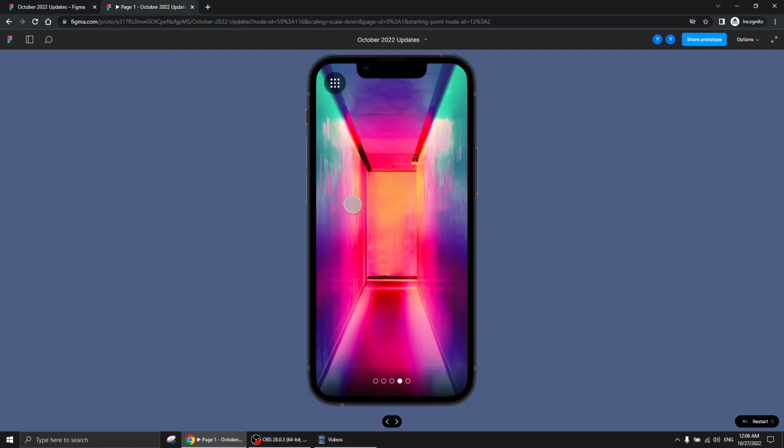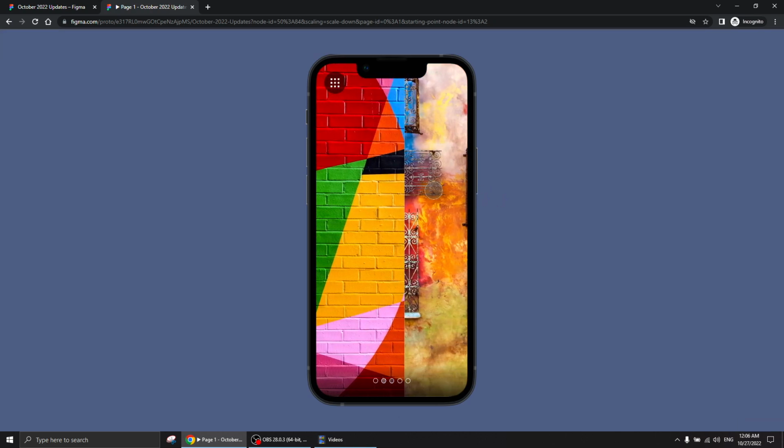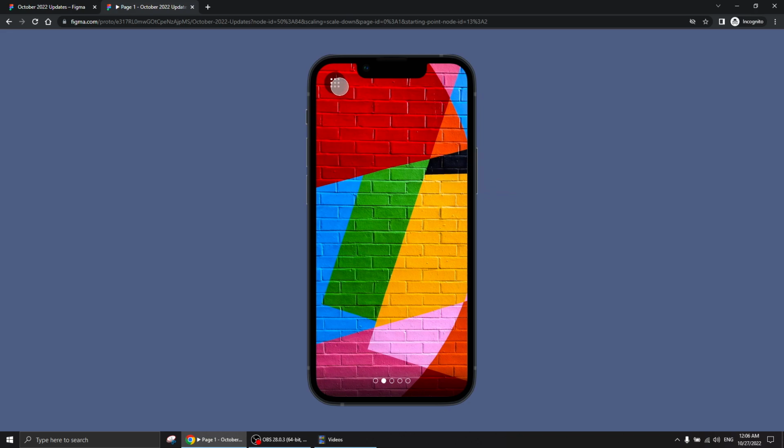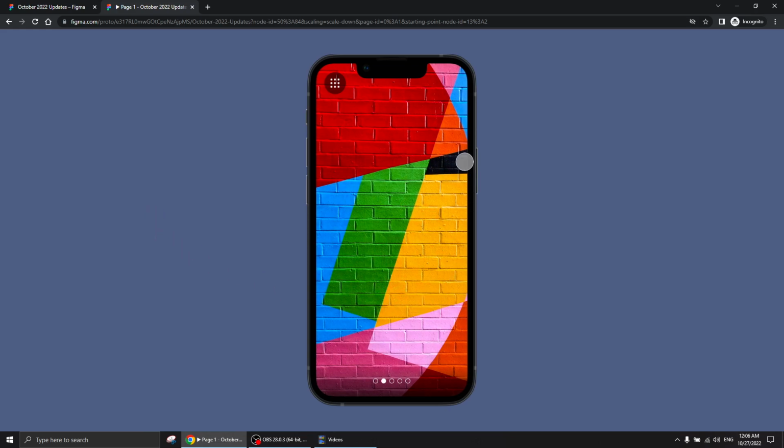Let's see it happening in another frame. So I'm swiping here and doing another swipe to here. And now I'm going to the gallery page. I went to the gallery page. Let's say I just wanted to see something, whatever. By the way, it's just an invented app, which I did before the tutorial, a quick design to show it happening. And when I hit the back button, look at that, it goes exactly to the frame which I came from.